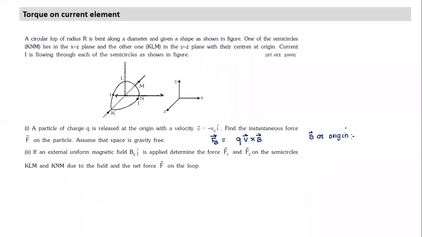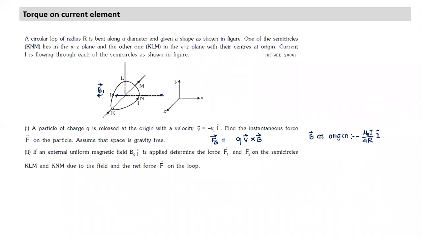For a full circular arc, our field is equal to mu naught I by 2r. But this is half a circle. Magnitude due to each of the semicircular arcs: current I is going through each, so this is I, this is I. Due to this arc, which is lying in the vertical plane, the field will be in the horizontal direction. Again, if I use the thumb rule, due to this arc the field will be in this direction, which I can write as along minus i cap direction.